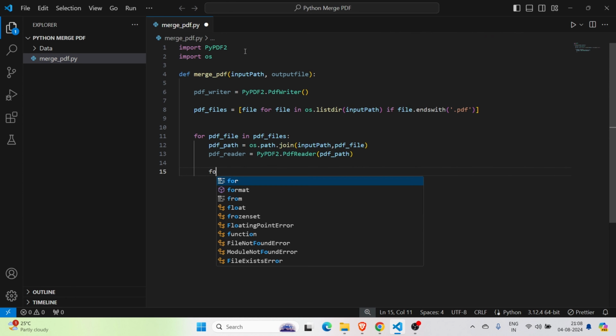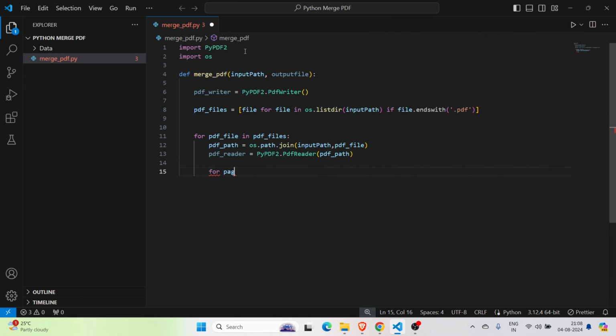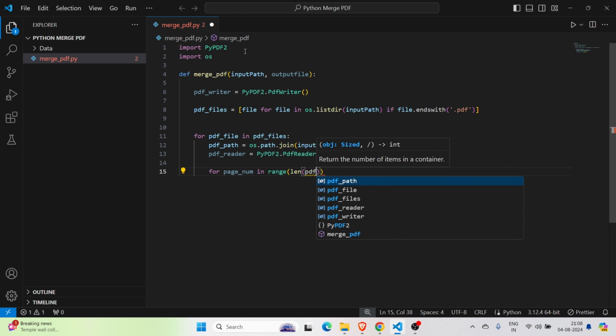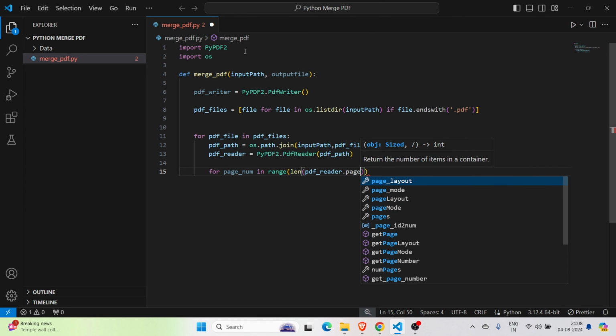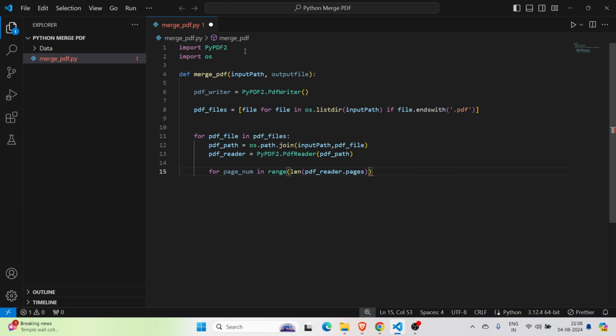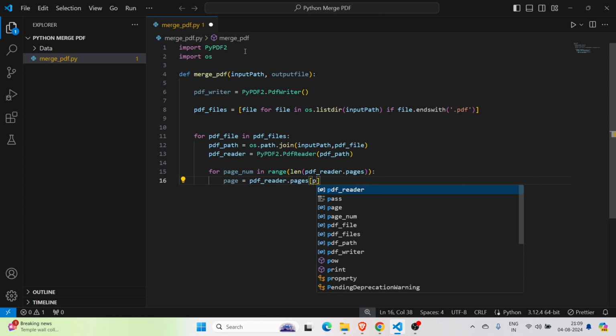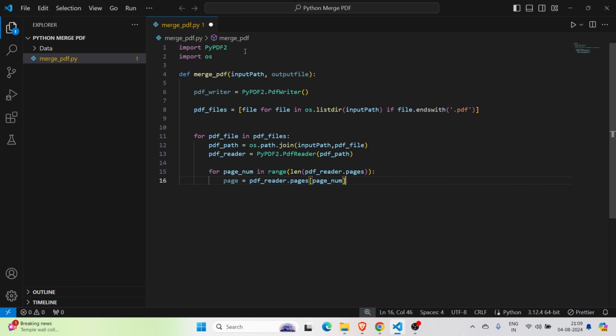Okay, then again we need a for loop for page_num in range of len of pdf_reader.pages, and then we will create page equal to pdf_reader.pages at page_num.